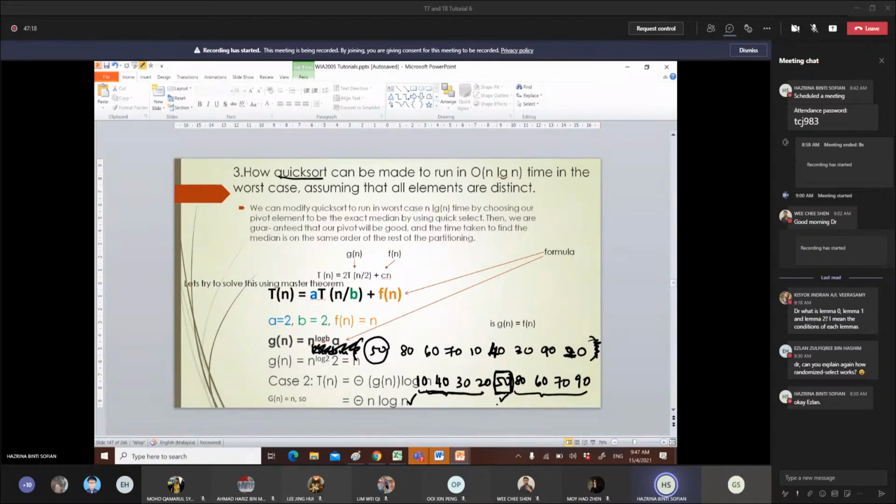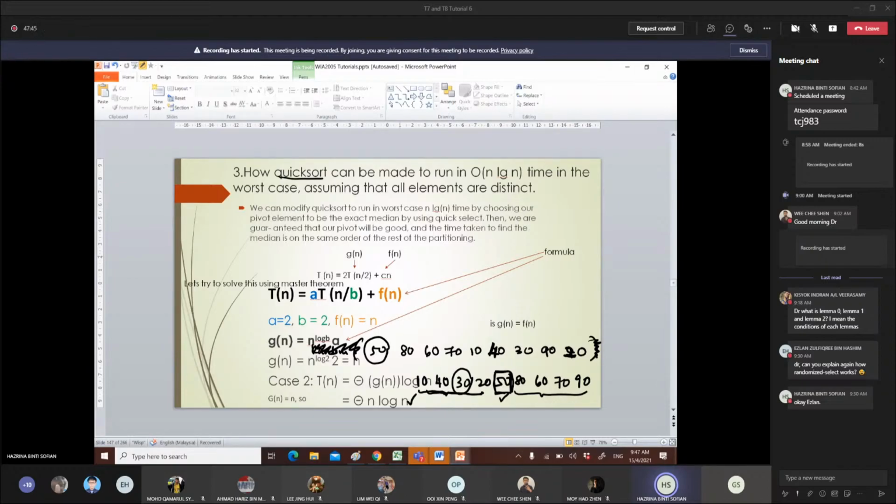So let's say we want to take the ceiling median, then the 30 should be picked. And then they will do the sorting and so on. If we keep on taking the median, we can always divide this by 2.